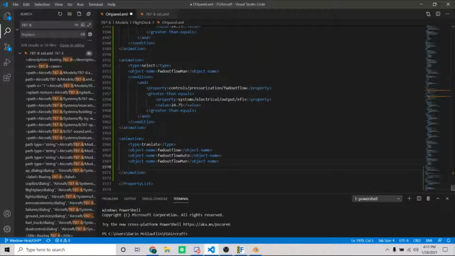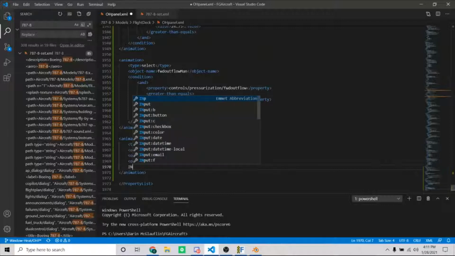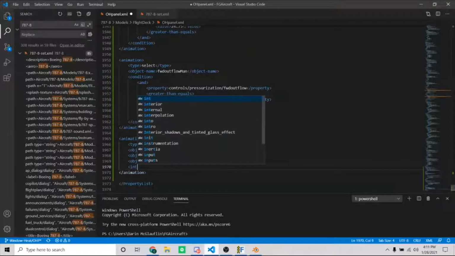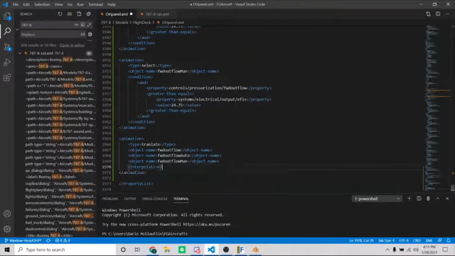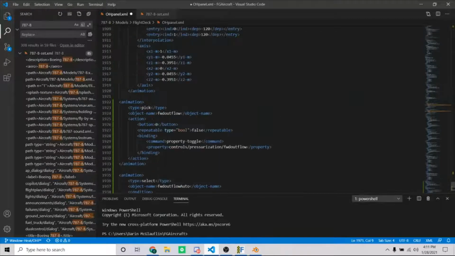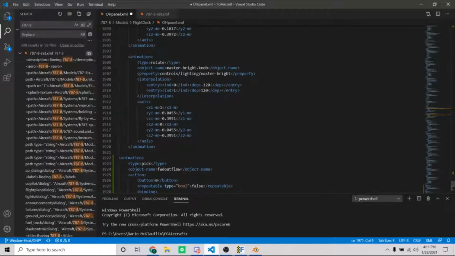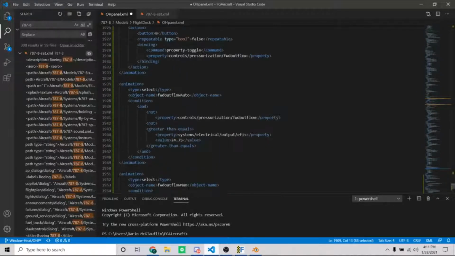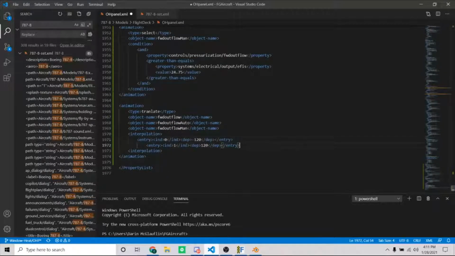So let's translate it. Let's use interpolation for this. There are other ways of doing it. I like to use interpolation for everything. And I always forget how this goes. So I'm just going to copy this from up here and paste it. There's going to be two states because it's a Boolean value, 0 and 1.